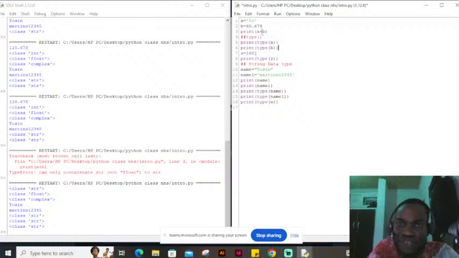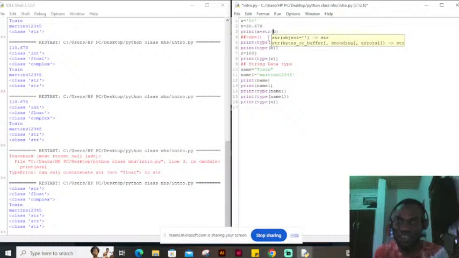I can convert b, this b data type that you are seeing here, to string. So how do you now convert a number? You are converting that number to a string that is already in execution. It's just for you to bring in your words. There is a method called the string method. So I'll just bring my string method, the abbreviation is str. I'll pass this b inside. So what I'm doing for this line is that I'm converting this b to string. But in line 2, b is float, which is a number.